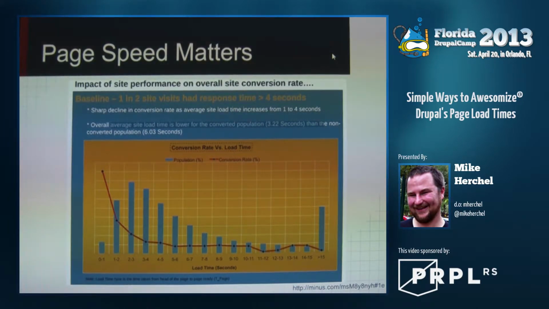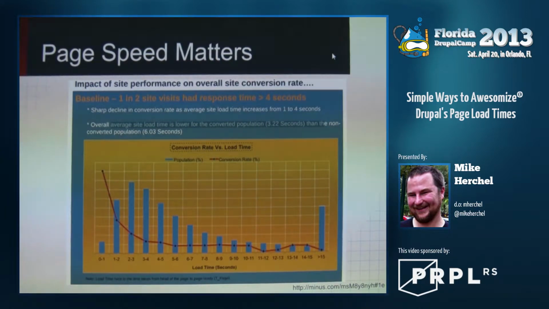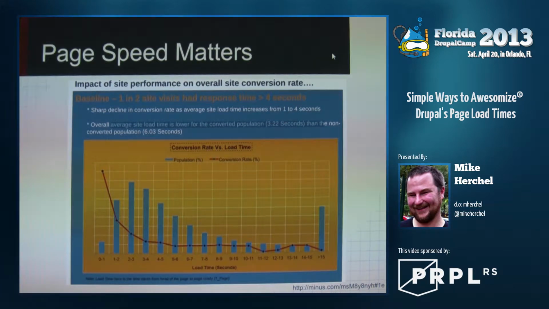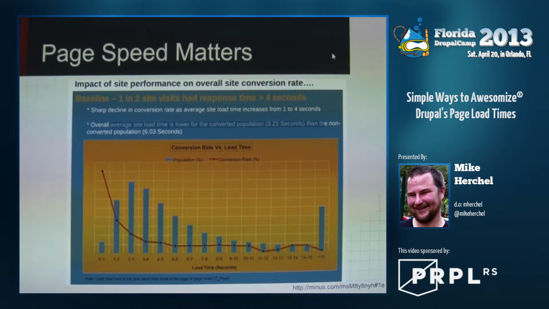So this is this convoluted little graph. This is from Walmart.com, and the performance engineer from Walmart.com gave a presentation in some San Diego performance user group. This red is your conversion level, and you can see your conversion level is high when your load time is low. The blue lines are their audience. Most of their audience loads in about 2 to 3 seconds. They have a bunch of audience that loads in over 15 seconds.